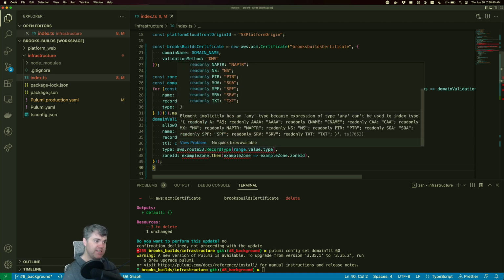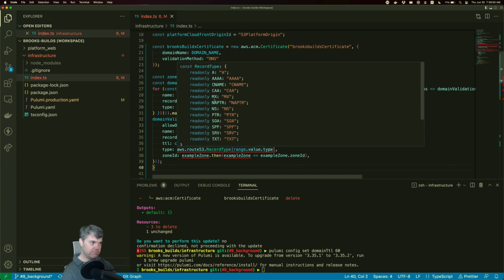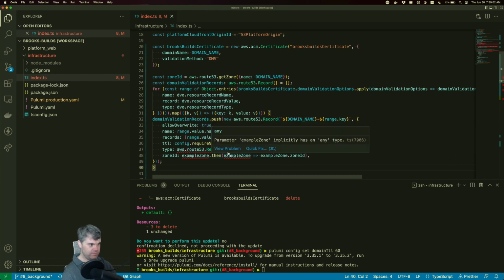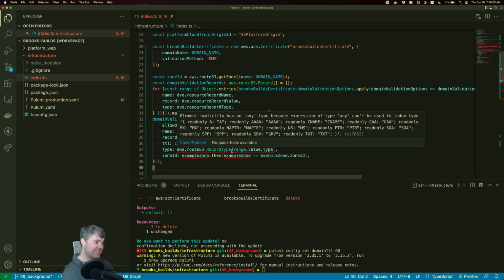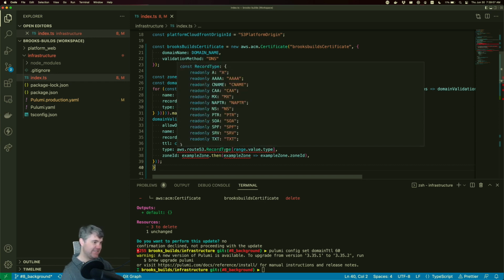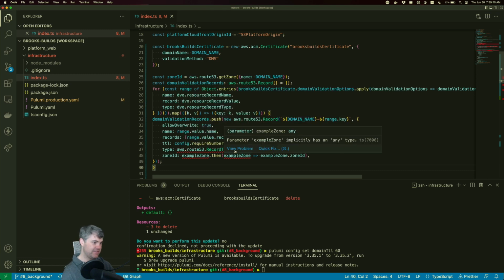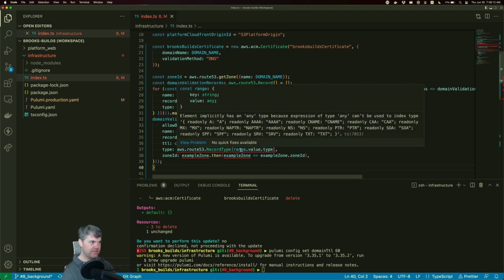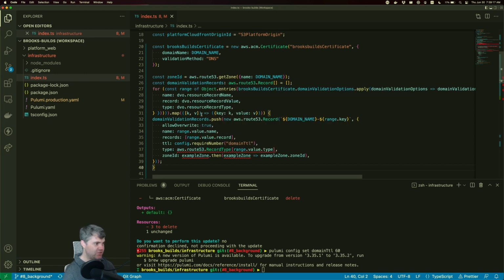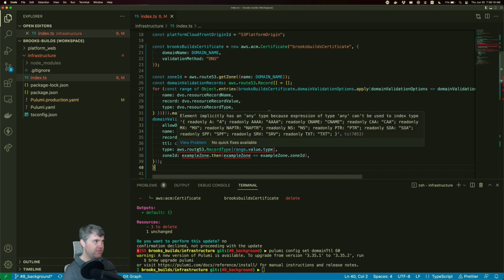Element implicitly has an any type because expression of type any can't be used to index type read only. I can't index this. I think I have to just do this as a range that value the type then.